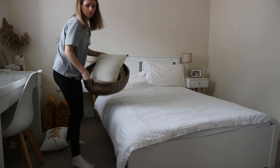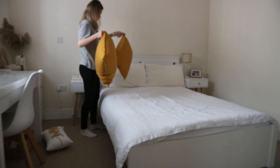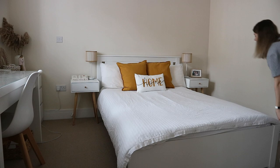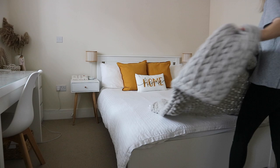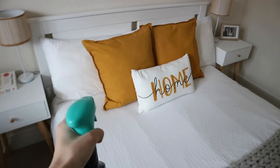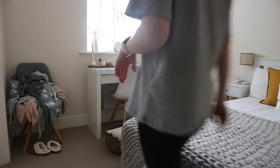Next up I'm going to make the bed. I'm straightening up the duvet cover, straightening up the pillows, and popping on my decor pillows. These mustard ones are from IKEA, and the one that says 'home' on it was from Homebase. I've got my chunky knit throw from Primark. I'm also going to use this Febreze Unstoppables fabric refresher. If you use the Unstoppables in your washing machine with your laundry, those smell incredible — one of my favourite scents. So I thought it would smell really lovely in the bedroom too, so I like to spray it on the bed.